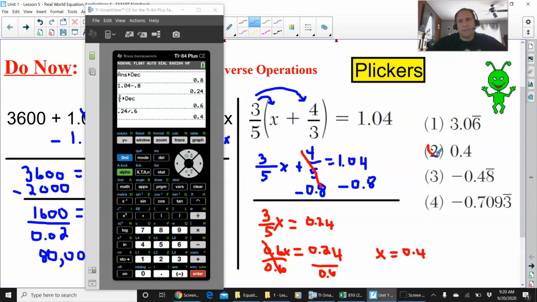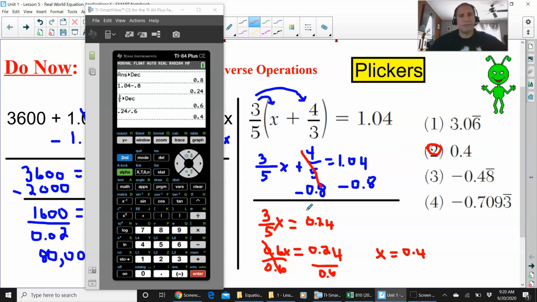They try to trick you with the fractions and everything, but it's pretty easy when you have a calculator. You could do it in various ways. You could change it to a decimal. All of these were terminating decimals, so it was very easy to change them into decimals right off the bat. And especially since this was a decimal already, you see how nicely it worked out.